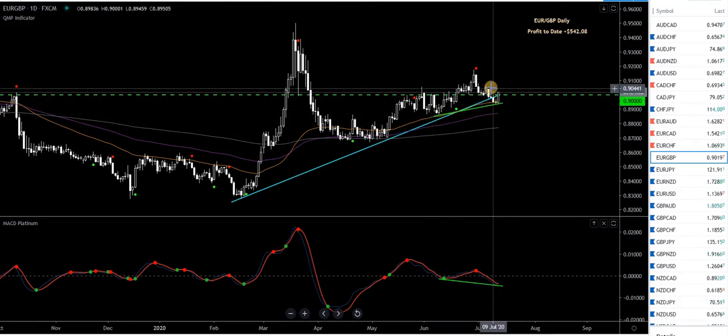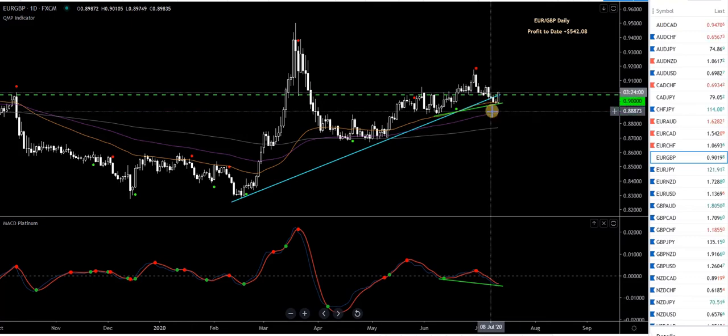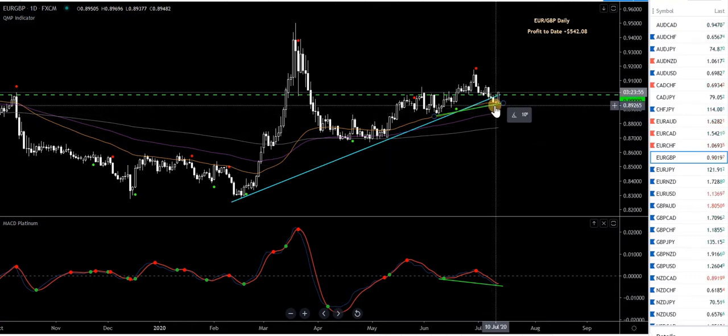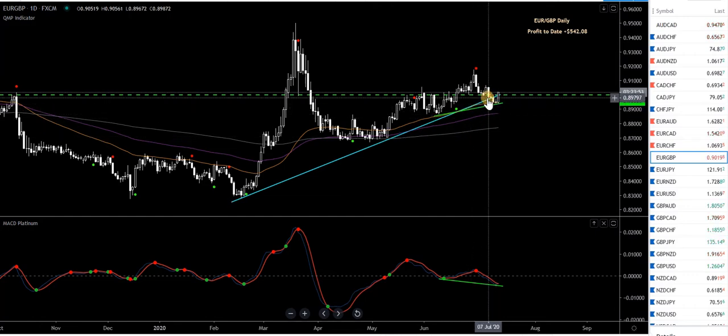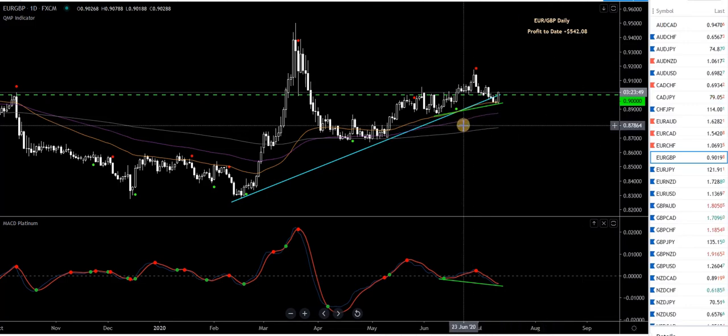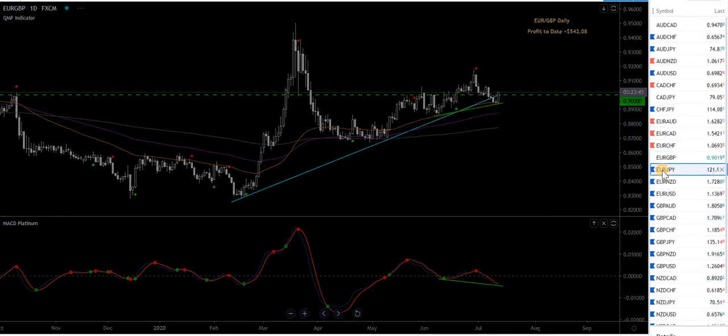And now we've got divergence, so there's a lot of confluence in this area. I'd be quite happy to take a buy trade, and we're sitting on the 50 EMA too. So four things happening there. So if you've got a buy signal, that's one I'd definitely take, and just keep your stop out of harm's way, somewhere a bit lower there.